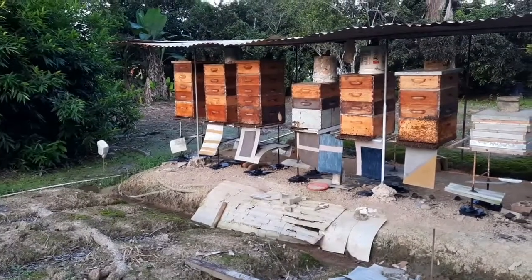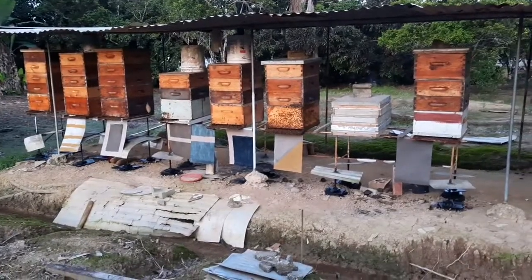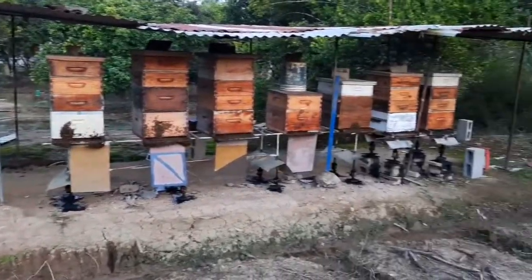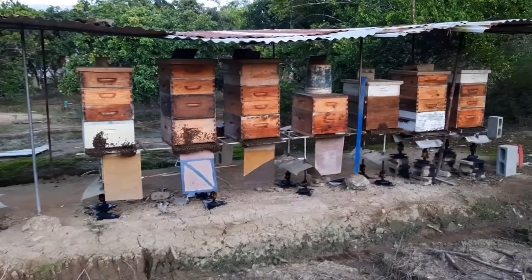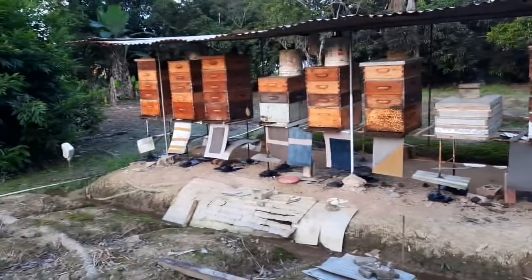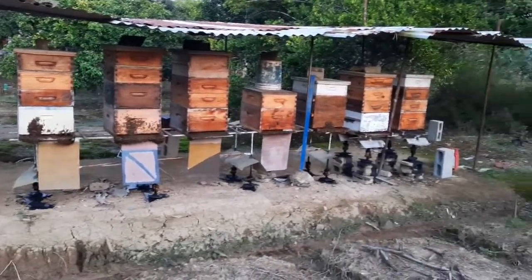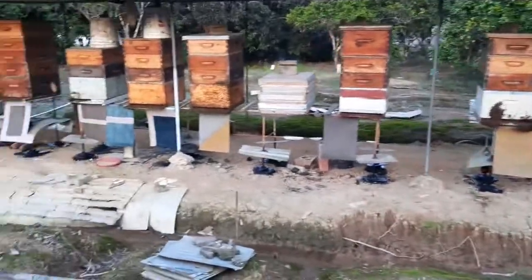So if there's a day when it is going to rain, remember, when it rains, the bees can't go out and get anything. So on those days, you have to know how to feed. So that is the prize for anybody who tells me which colony is the one, or which ones I may need to reduce the entrance to. That is your prize if you win. I'll give you that piece of information.